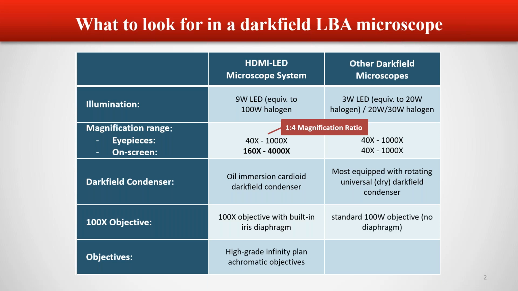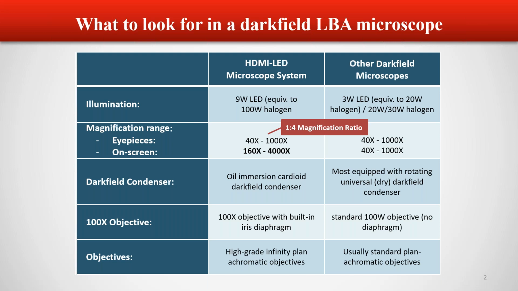All right, and then as I mentioned, that 100 times objective, have a look at the specifications on those microscopes. You'll find invariably that it is a 100 times objective. Sorry, there's a typo there. It should be 100 times, not 100 watt. 100 times objective with no iris diaphragm. All right, and then usually there's standard plan achromatic objectives, or you sometimes get the entry-level basic achromatic objectives.